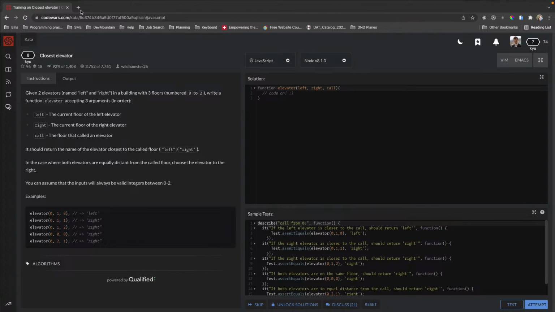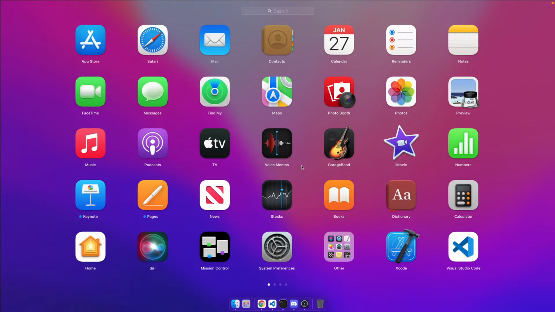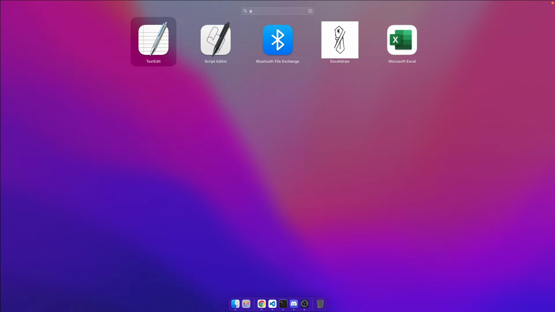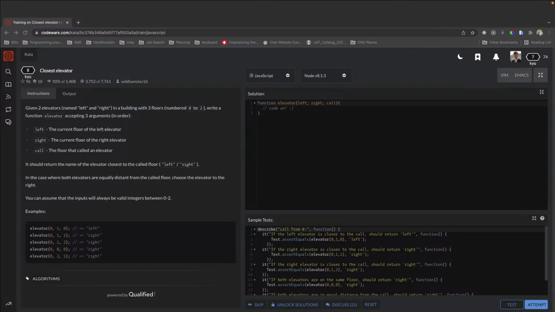Okay, so this is kind of what I'm thinking. Grab a Scala draw if I can find it. There it is. Thought I did. Oh, come on.